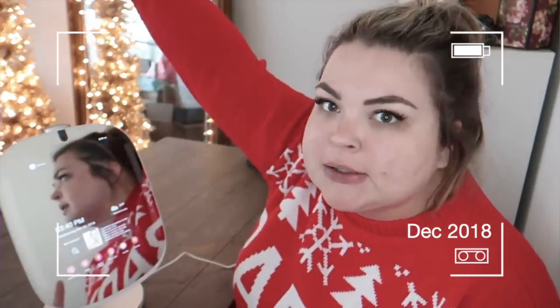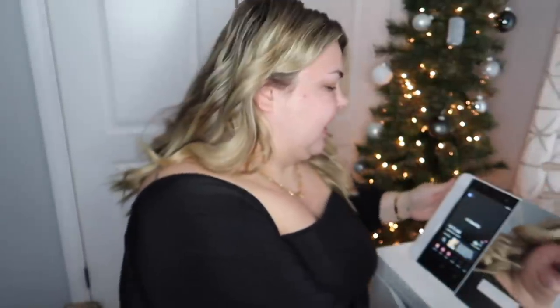Before we get into the get ready with me slash makeup tutorial, I want to show you guys my new obsession. I love technology, I love gadgets. I have been using HiMirror for a year now — this is not just a mirror, people, it does so much. I use it every single day. I didn't even know smart mirrors existed until last year. Now they have a new HiMirror — this is the HiMirror Slide! It changes the game on your beauty routine. The first thing I'm going to show you is the skin analyzer — it can analyze your skin.